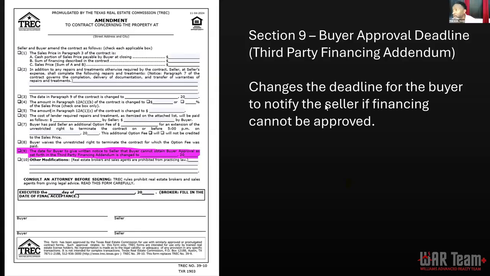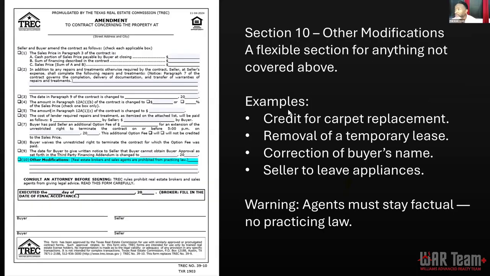Gotcha. Next one, let's go to other modifications. Anything we haven't covered up to this point, and that is going to change the contract, this is what this section is for. As long as you're not practicing law, right? If you feel like something you're writing is changing the scope of the contract, you could be practicing law.